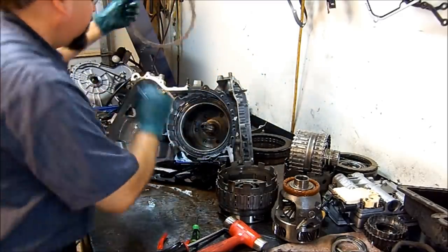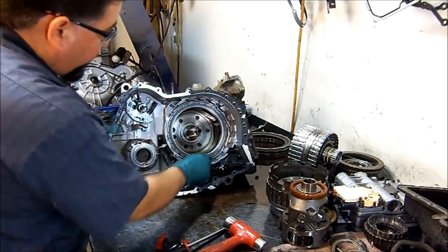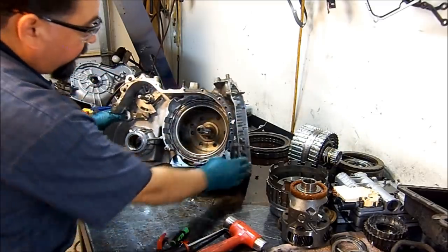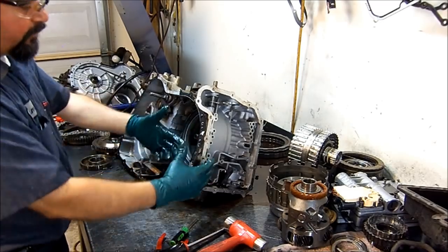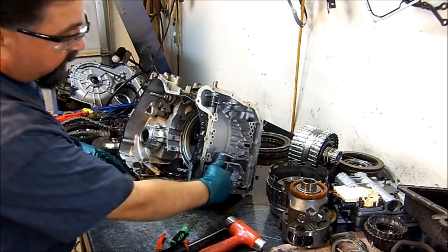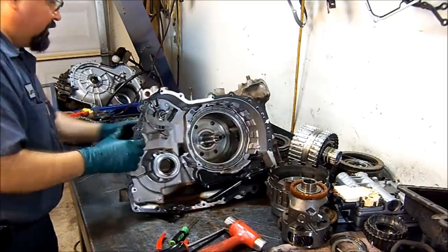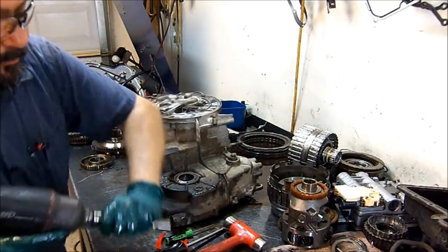We have another steel. Get this out of the way. We have the return spring and we have a piston here. This is our filter. The filter's internal. It cannot be replaced unless you go this far and tear this transmission like it is. You take the one grommet out, take the filter out, put a new one in. But it's a lot of work just to do that. All right, well, let's take our pump apart.